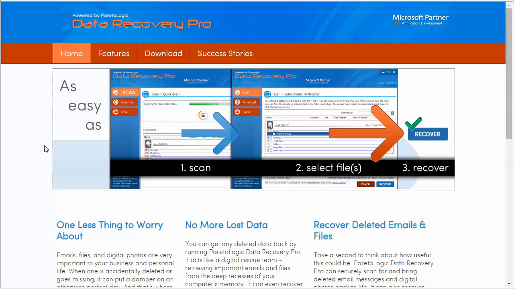Even if you've reformatted hard drives, whether they're images, videos, or documents, it doesn't matter. As long as you haven't overwritten those files, there's a very good possibility you're going to be able to recover them. And through this trial version, you're going to be able to find that out before you even register the software. So go here now to savemyfiles.net. Download the software, and once you download it, go ahead and install it.